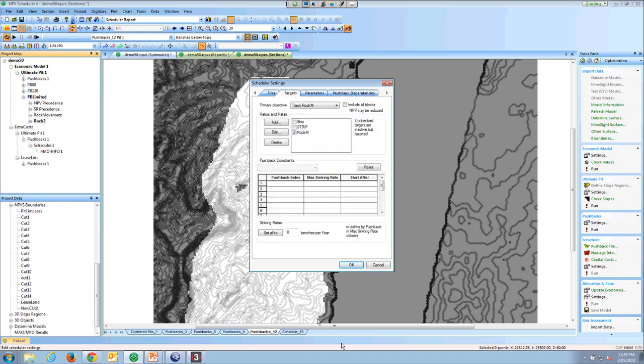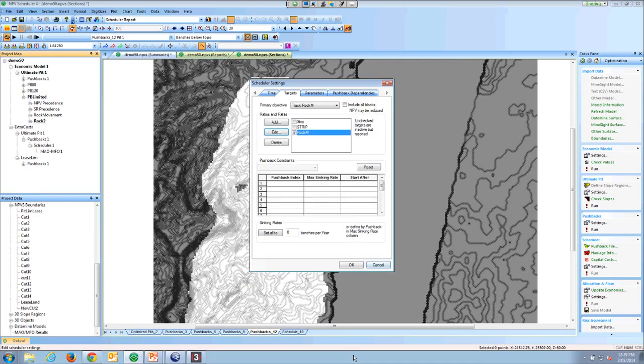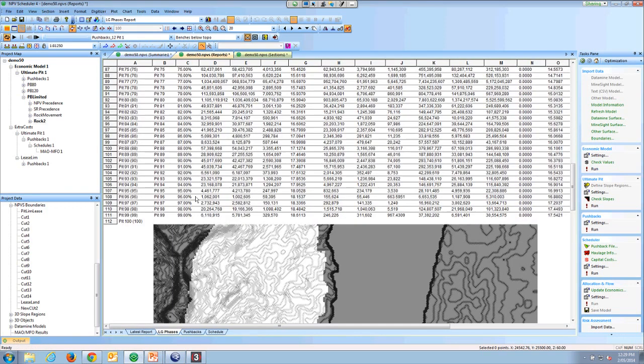All right. Let me just look at the time. So here the rock movement is just the total rock, and my first 2 years I'm going for 60,000, and then the next 18 years 60 million, 120 million. And then after year 20, I'm going at 160 million. After year 40, I'm going at 180 million total rock movement. And I also have some minimums and maximums set for that. So now we can look and see what the schedule looks like. So here's my schedule report.